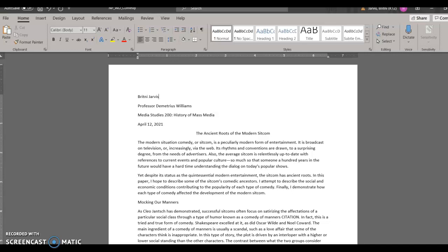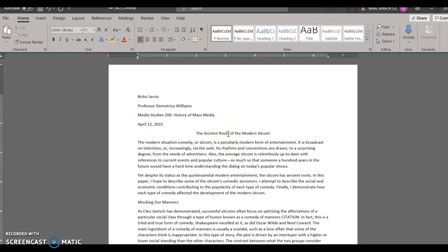So if you're not sure exactly what MLA style is, a simple Google search will give you a ton of results so you know exactly how to space your paragraphs, how to indent your paragraphs, and the font size and style of font that you should use for MLA style. So a simple Google search does that for you. But since I'm here, I'm going to help you and tell you how to do it.